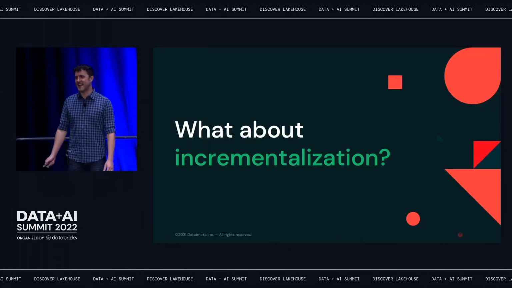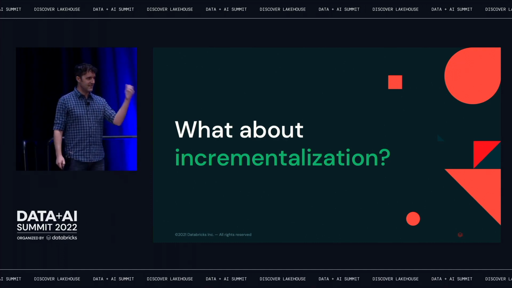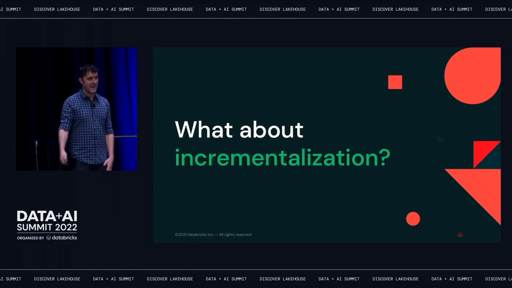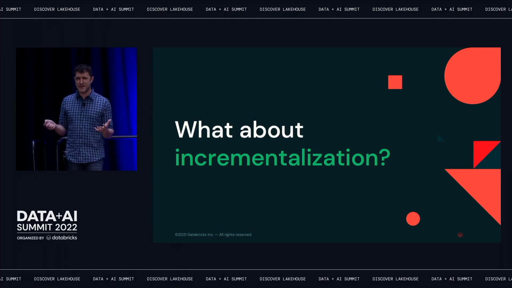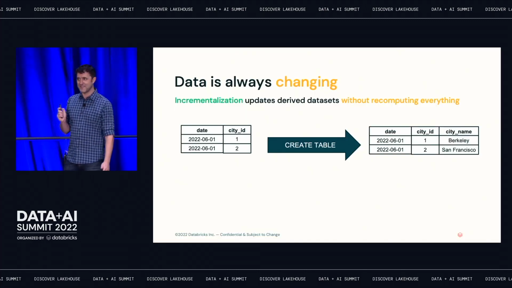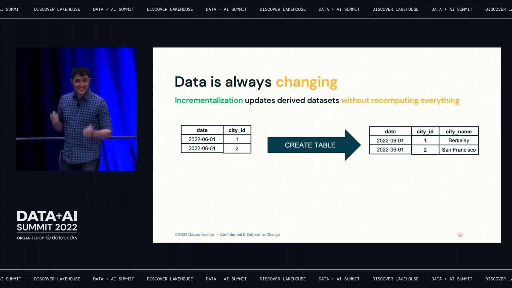But you're saying, well, wait a second. If my only choices are full refresh, which reprocesses everything, or not handling updates and things, what about all of these other things? How do I incrementalize them? This is going to be a little bit of a repeat from this morning, if you came to the keynotes, but I'll go through it really quickly.